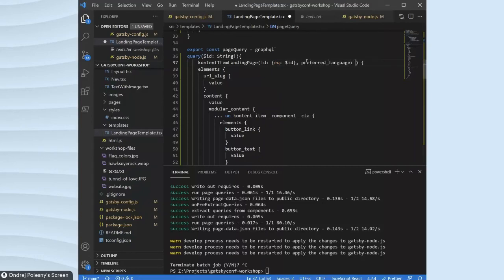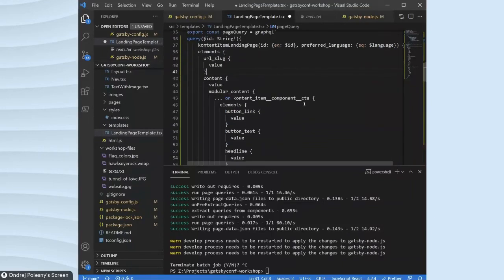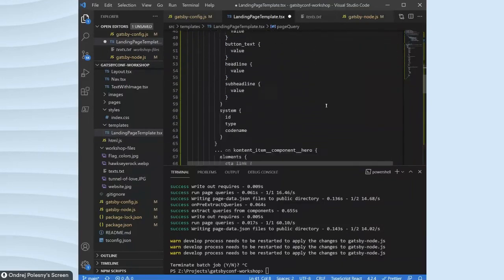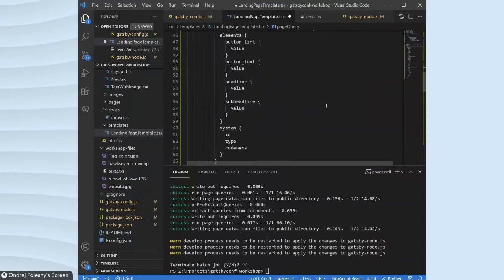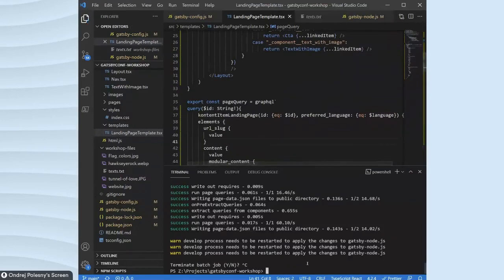Preferred language, because we are also using the preferred language. Right, so we're filtering the repository for landing pages, and we're looking for that language. And I think otherwise it can stay. Am I right? Let's see.